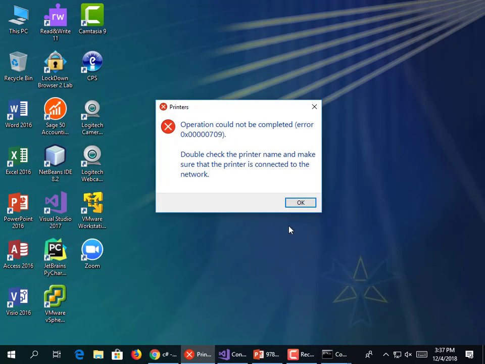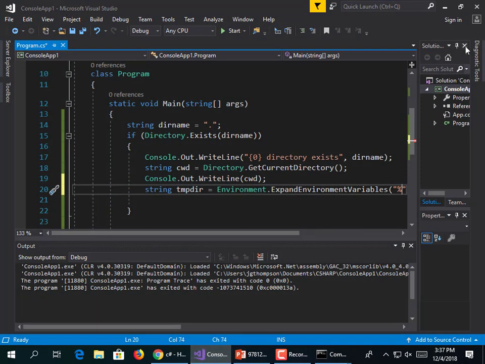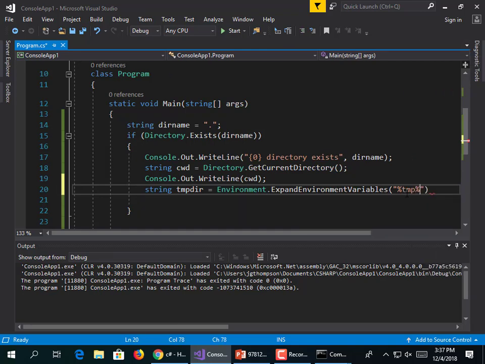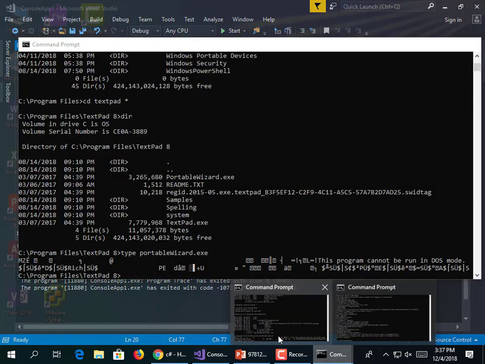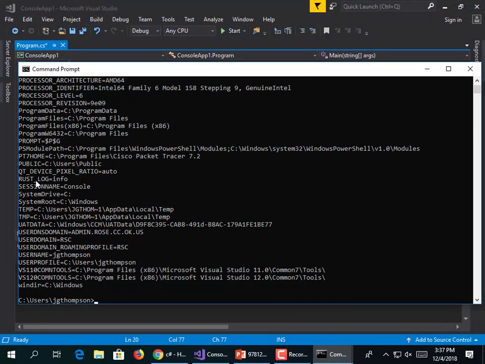Okay, so we're back here, and the environment variable that I want to look up is just going to be percent TMP percent. Maybe in caps. Looked like they were all in caps, did it not? I'm pretty sure it would work either way, but why not match it? Because I do see some that are uppercase and lowercase specific. But, I mean, we could try it out both ways.